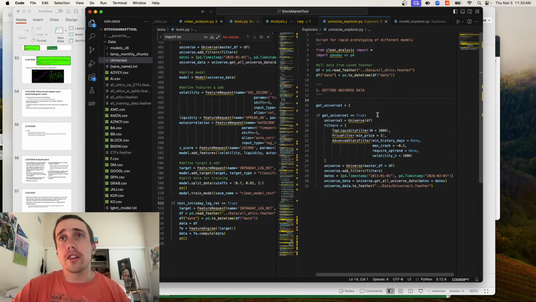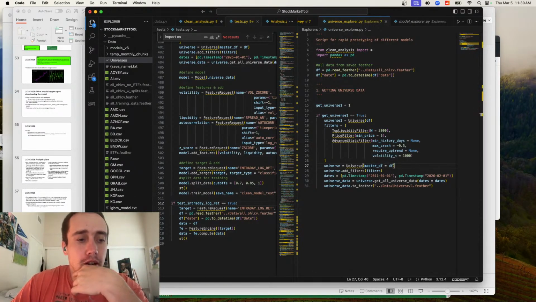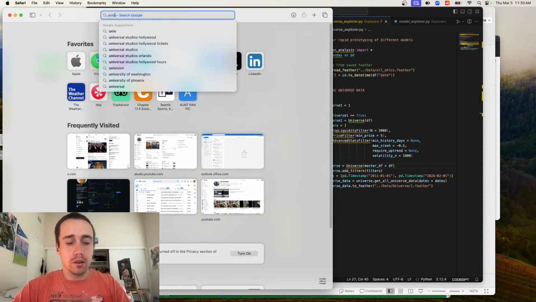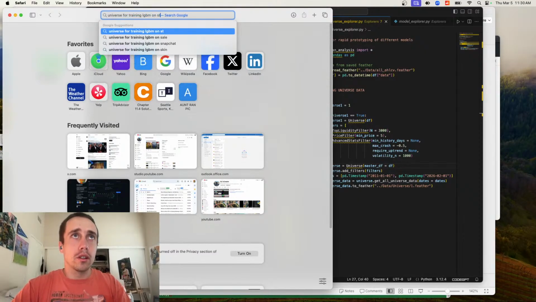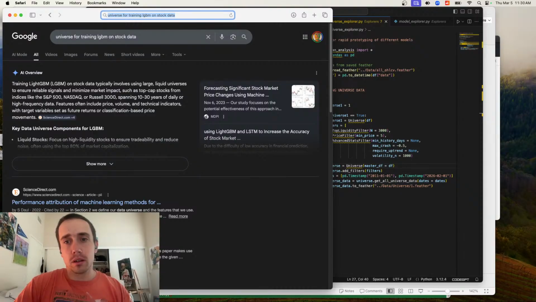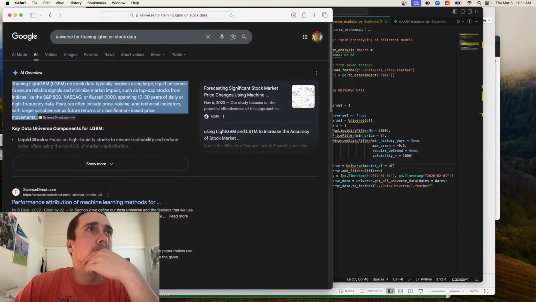Okay, so Universe Explorer. The first basic universe is just the default universe I've been using. Alright, so let's see if we could find out about how to use a universe for training LightGBM on stock data, large liquid universes, large and liquid.